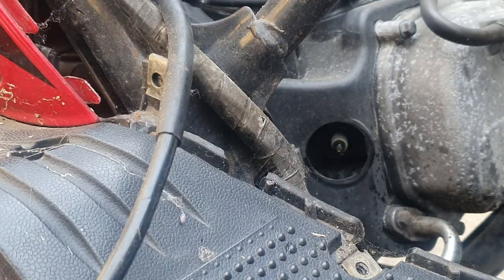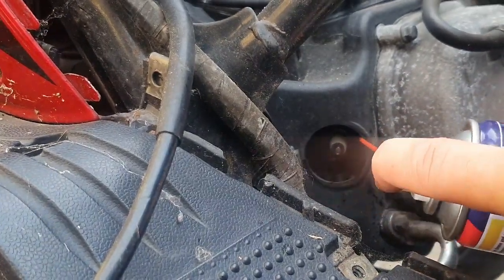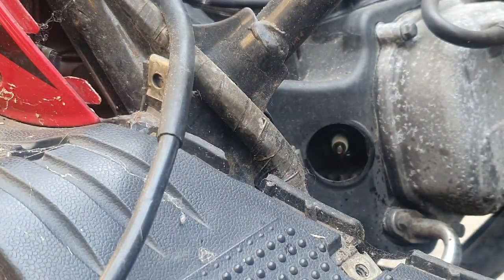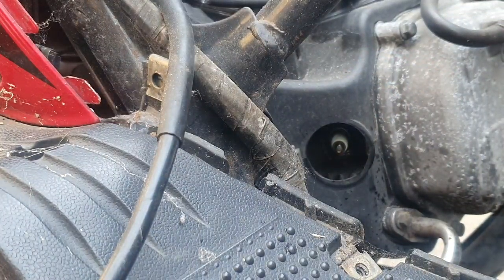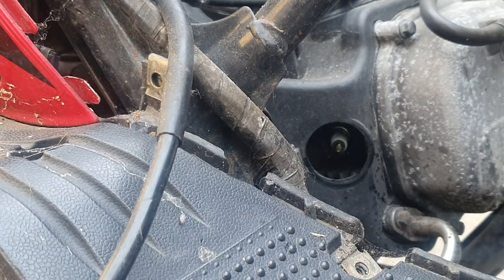So before I attempt to take this spark plug out, I'm just going to squirt a bit of penetrating fluid near the thread, because I can't actually see inside there properly. I want to be careful that I don't snap the spark plug or anything like that, because I have done that in the past and it's very horrible to deal with.